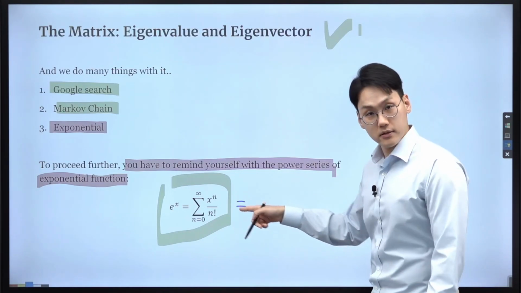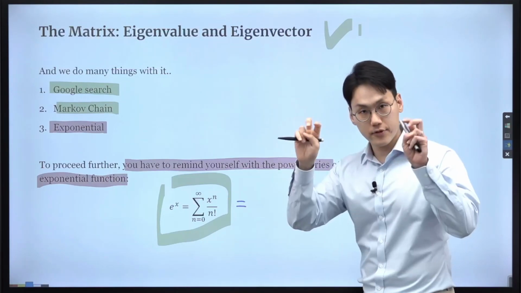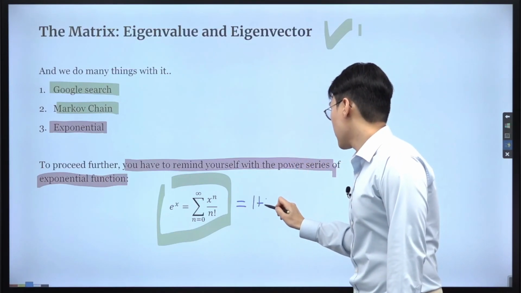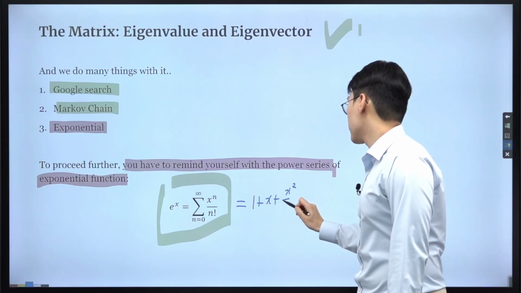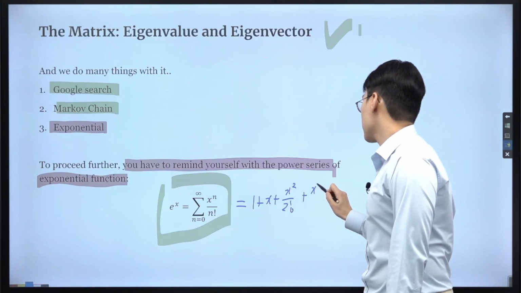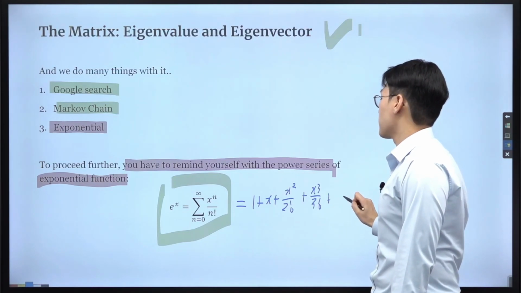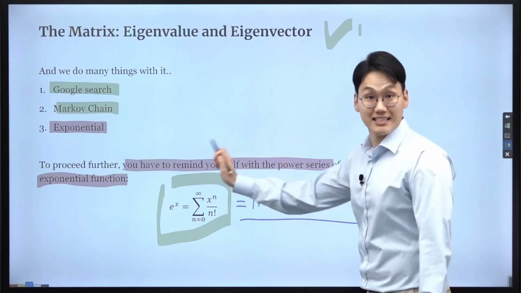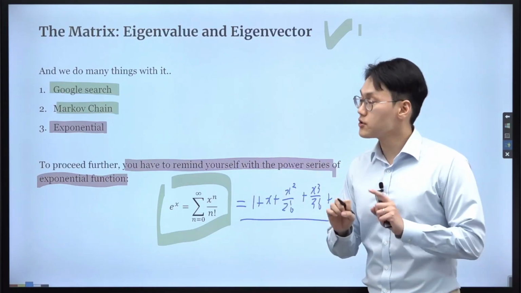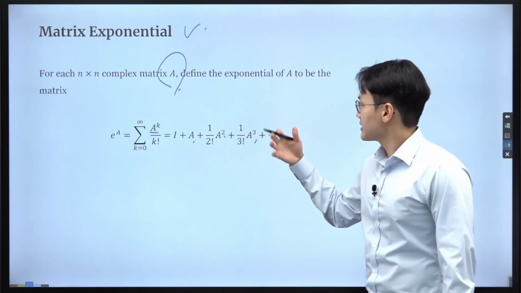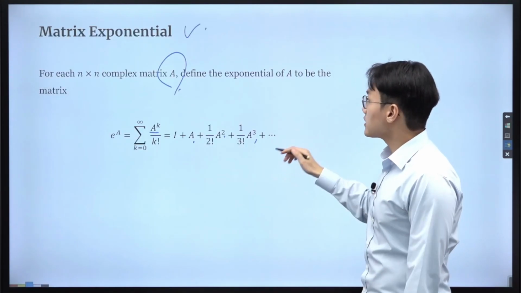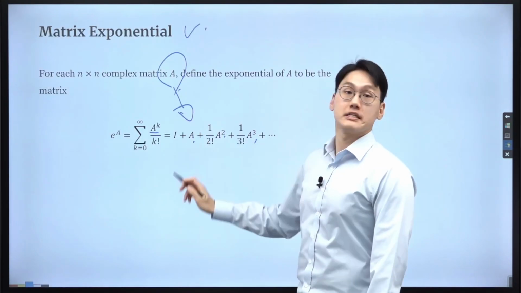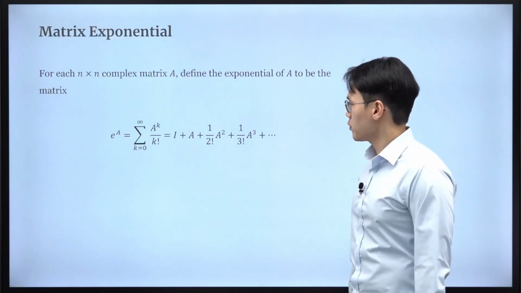So if you expand the sigma starting with the 0th term, it becomes 1 plus x plus x squared over 2 factorial, x cubed over 3 factorial, and it goes on and on and on. So this series represents the exponential function. Any square matrix that can be put into the diagonalized form can then be used for the matrix power of the exponential function. Let's take a look at what we mean by that.